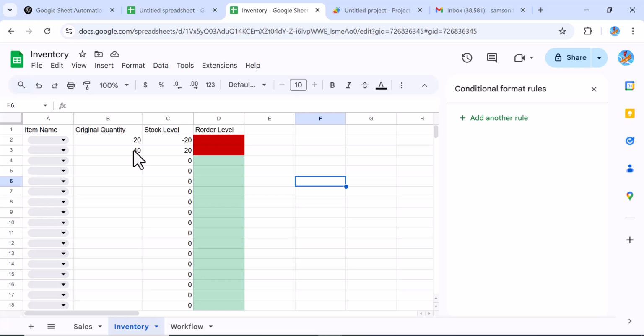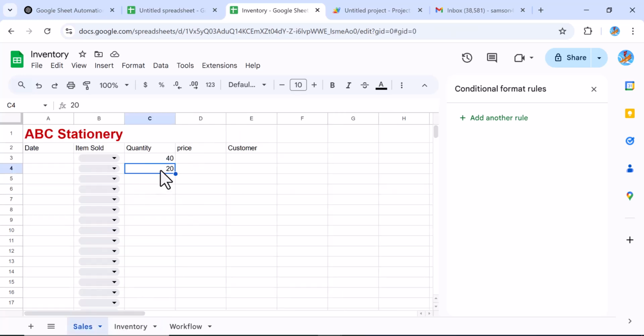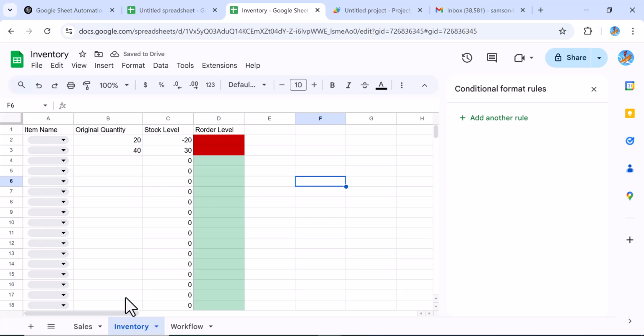Okay, let's assume what we have here is 10. Okay, 30. 30 is still okay.